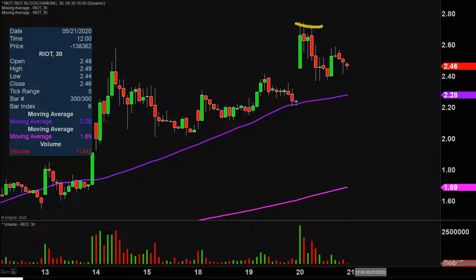Now, if you care about the big picture of things, I get it. From the highs, there's been a larger pullback, but from the grand scheme of it all, the price does still have plenty of opportunity to chip away and build a higher base, and that's how long-term uptrends are constructed. Just higher bases being put into play over extended periods of time, and that's going to be the viewpoint that I talk about things from.